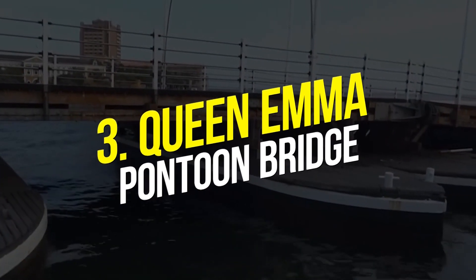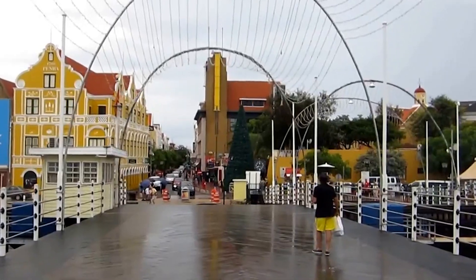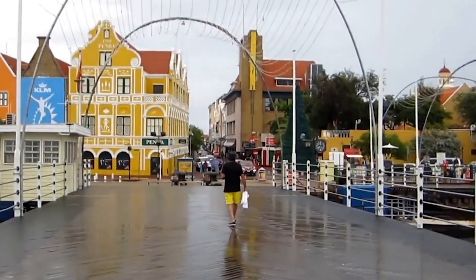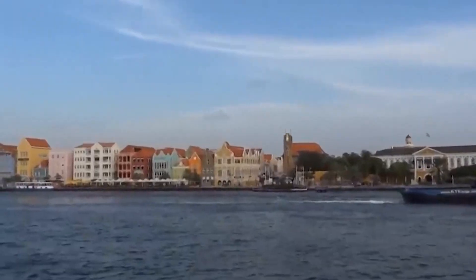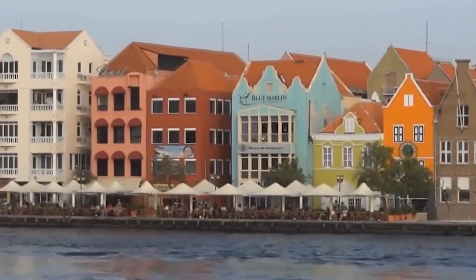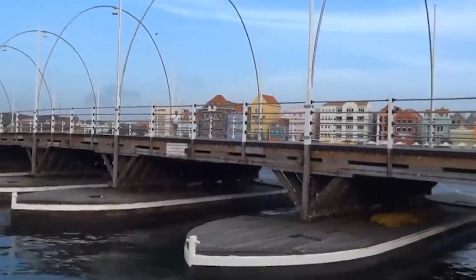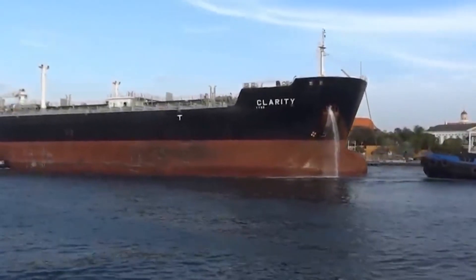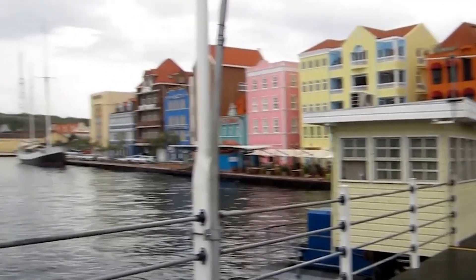Number 3: Queen Emma Pontoon Bridge. Willemstad's two historic districts are joined together by the Queen Emma Pontoon Bridge, which traverses Sint Anna Bay between them. It is a delight to take a stroll around the area, which features spectacular panoramas of the brightly painted mansions and Dutch-style buildings that line the water's edge. The swinging old lady was built in 1888 to connect Otrobanda in the west to Punda and Pietermaai in the east. The floating bridge, now surrounded by arches that glow in the dark at night, opens regularly to allow ocean-going vessels to enter and exit the harbor. Its overall length is greater than 500 feet, and it has historical markers at both ends.